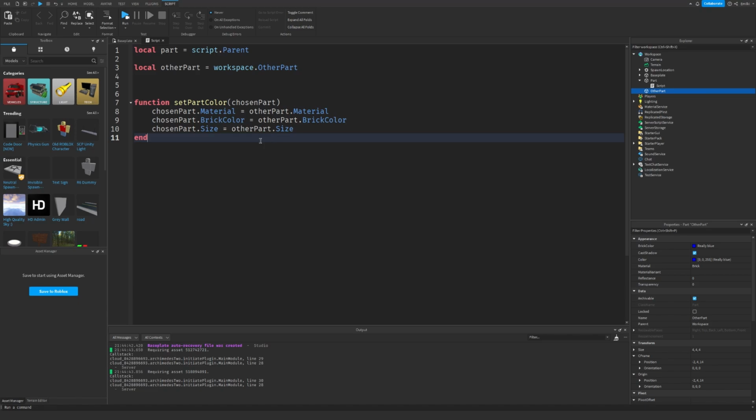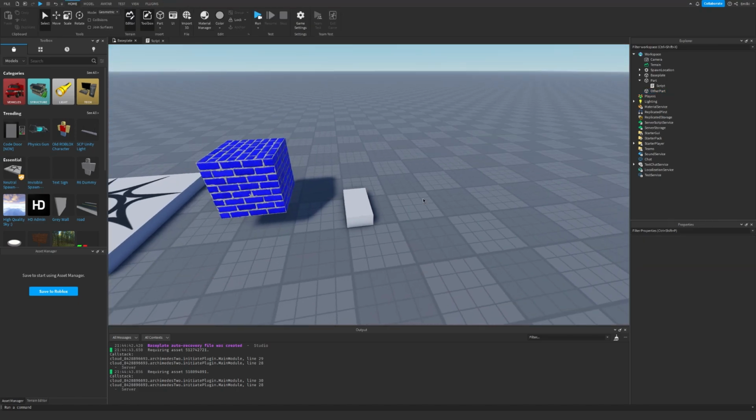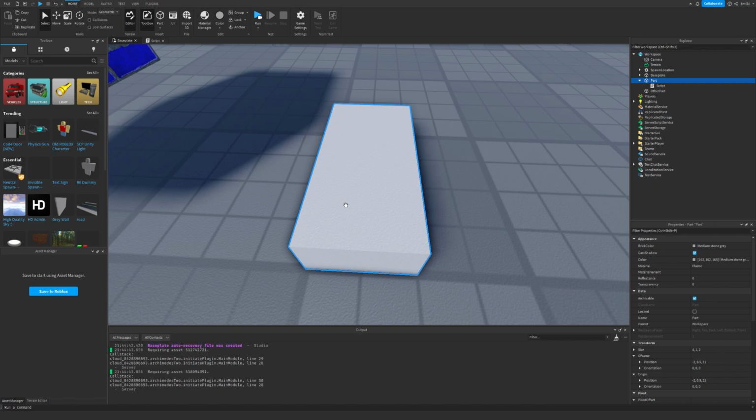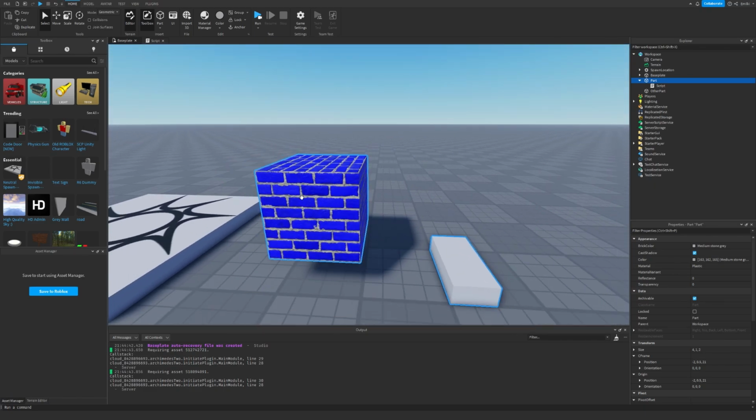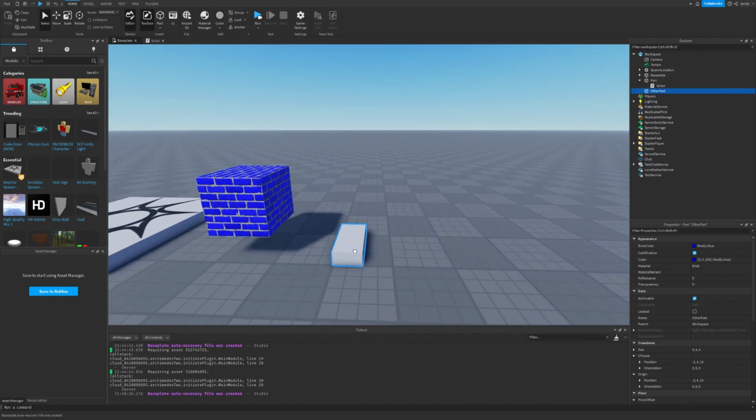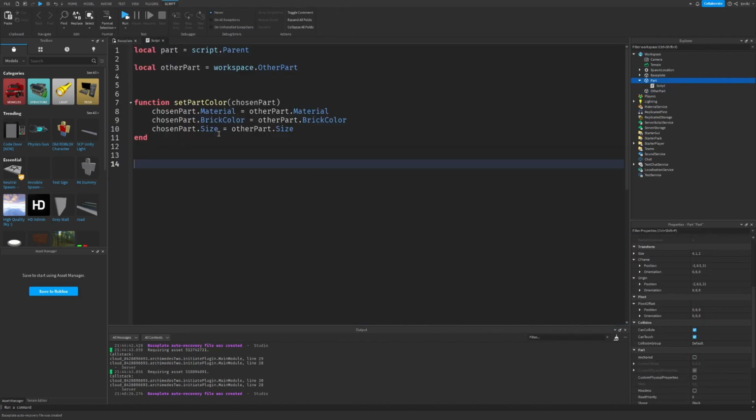Now that we have our set part color function, we can go ahead and call the function just like we did. This time, guys, we are going to clone our part and then set its properties to the same as this one. Okay, so let's go back into our script, and down here I want to make a new function called clone part.